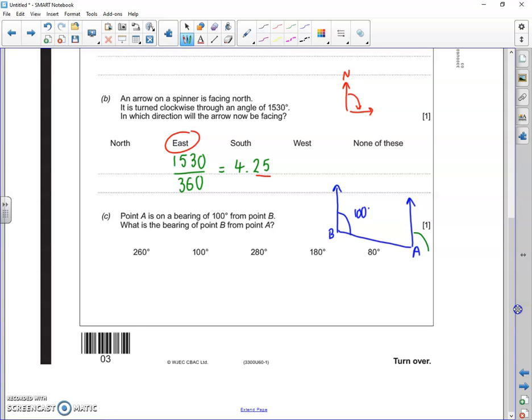So we need to work out that bearing going the long way round there clockwise. We'll need to use a 180 degree rule to find that angle. So that's 80 degrees. That can't be the bearing because it's going the wrong direction. Bearings have to go clockwise. To find the actual bearing, we need to do 360 take away 80, which is 280 degrees. That is the bearing of B from A.